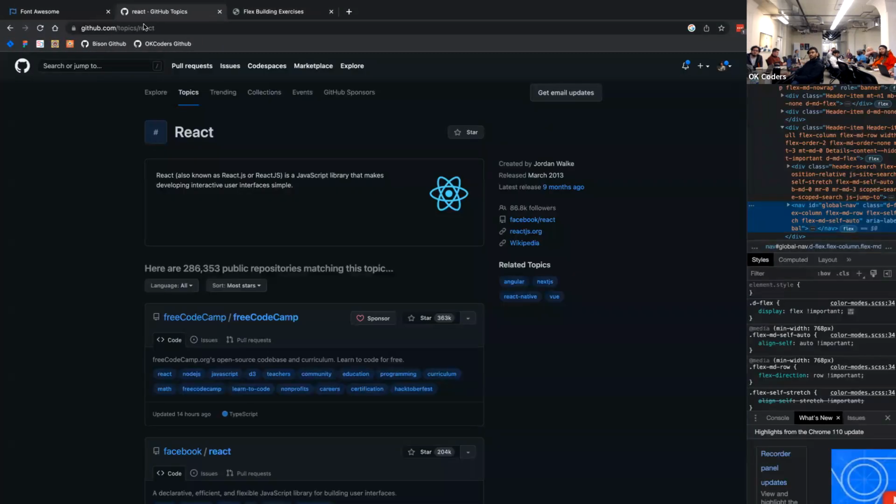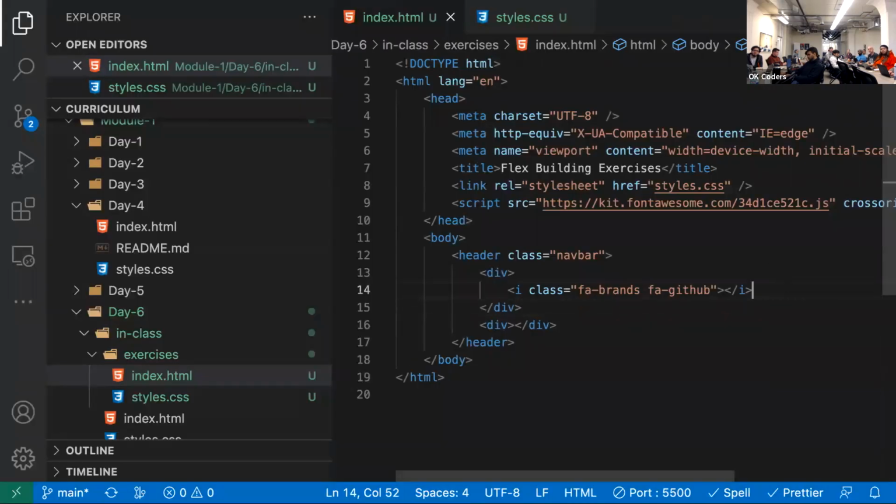I normally just get everything on the page and then style it, right? Then we've got this input here.